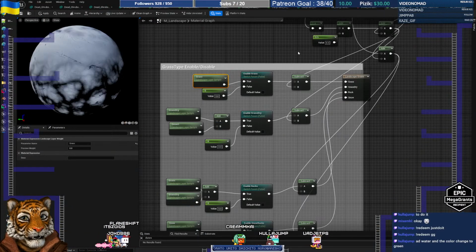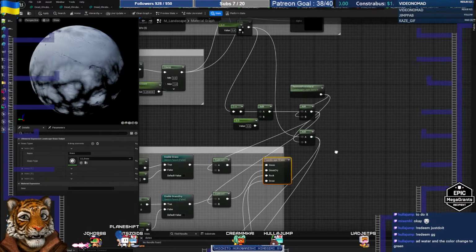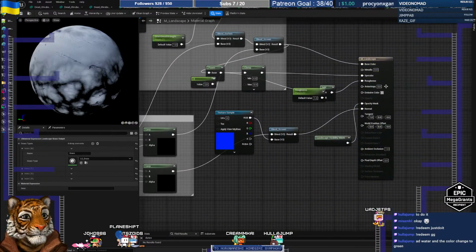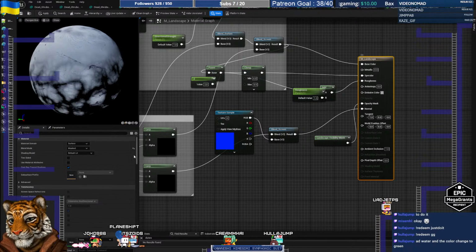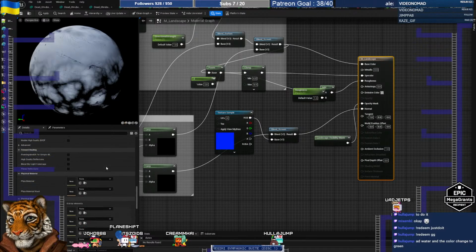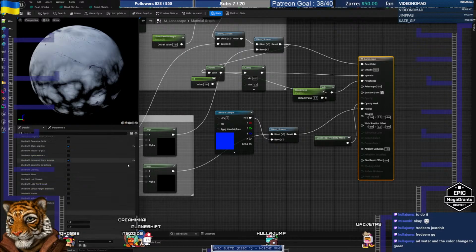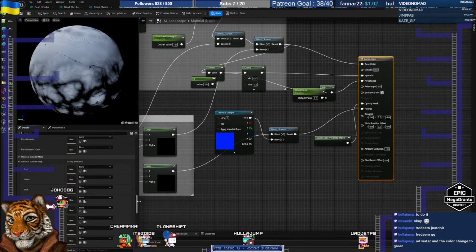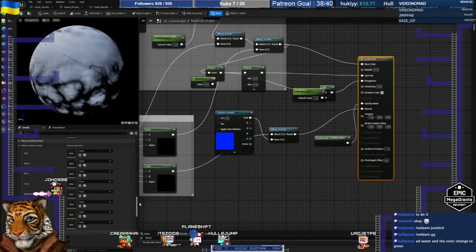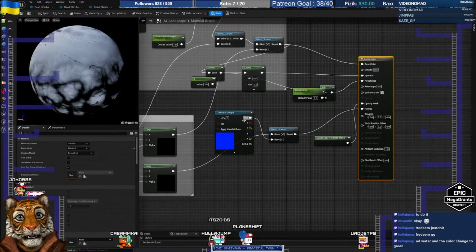Wait. In the M landscape, in the detail panel, I don't see that.